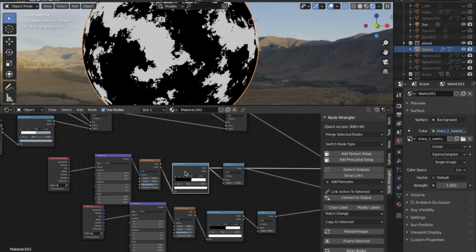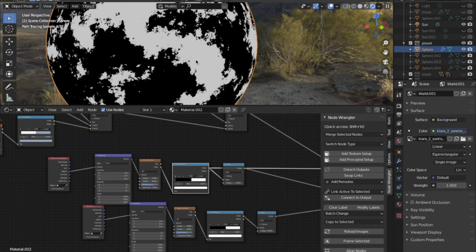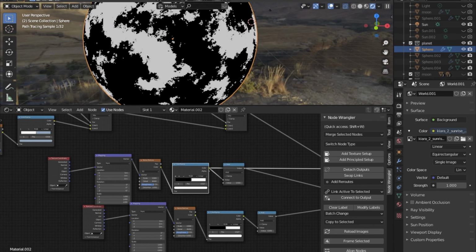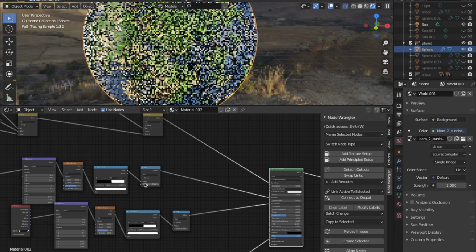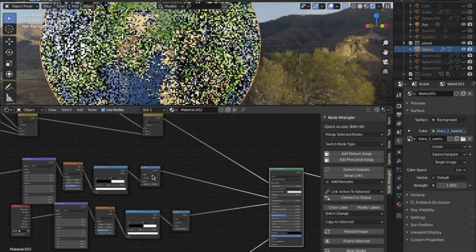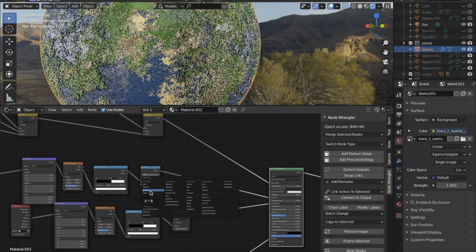So I used a color ramp also to make it a bit more clear where I wanted specular to be and where I wanted it to be a bit rough. So of course, as you can see right over here. And then a math value, and I set it to add. Usually you put it on multiply. I'll demonstrate right here what happens if you put it on multiply.